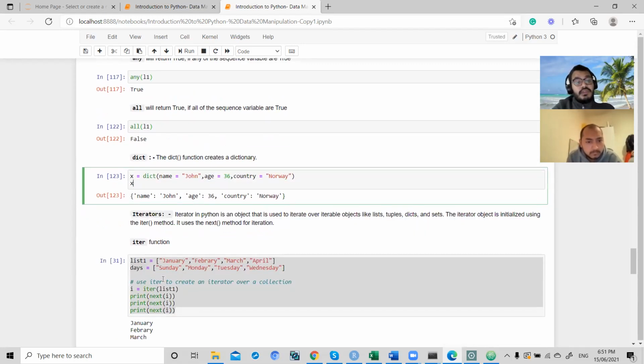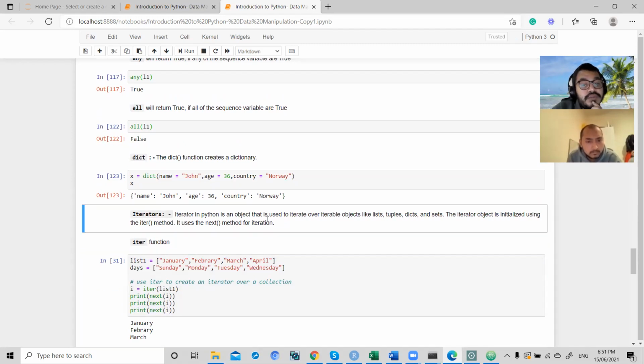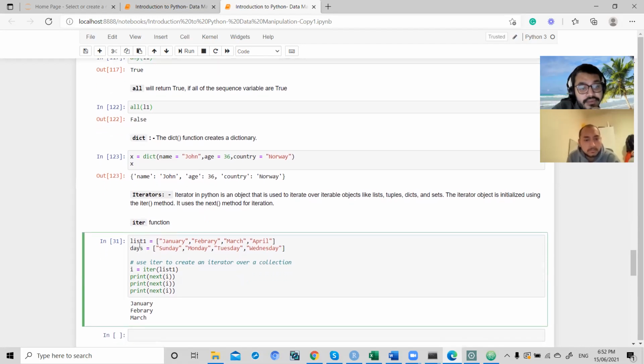Likewise, we have iter. Iter in Python is an object that is used to iterate over iterable objects like list, tuple, dictionary, and so on. For example, if we have a list here and we give iter of list one, and then give next, this will continuously iterate. Here you can see January, then February, then March, April.